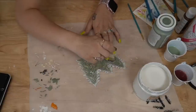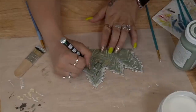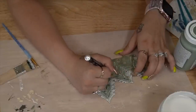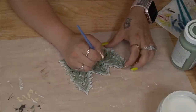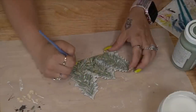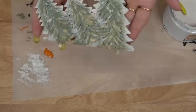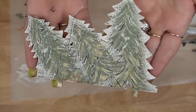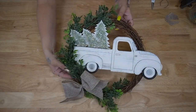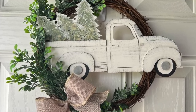I absolutely love this technique. I think it turned out so amazing. So to finish this piece off, where those laser pieces are supposed to show, I wanted you to be able to see them. So I went in with my small paint pen. I went over them and then my black paint pen. And then to tone that black color down, I just went over that lightly with my white Dixie Belle paint. And that was it, you guys.